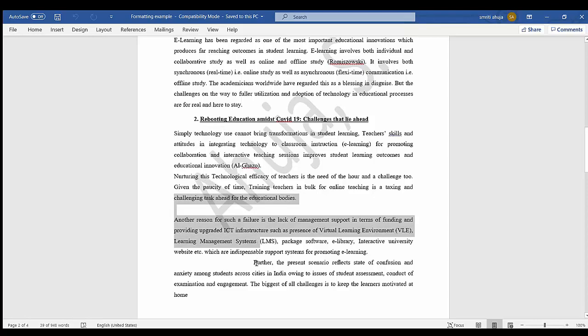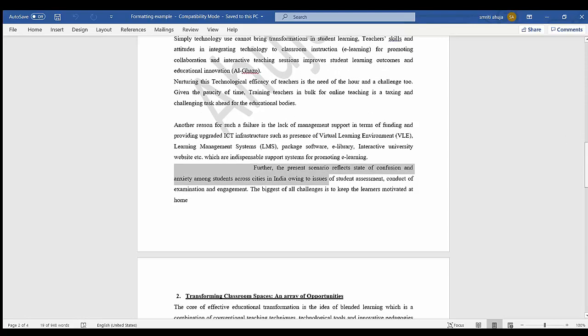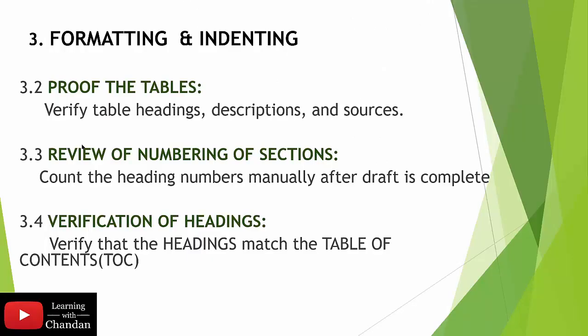Also, all the paragraphs are starting from the left except the one which is starting from the center suddenly. So all these inconsistencies should be removed while proofreading. Another important aspect of formatting is to check whether all the figures, tables, charts, graphs are carefully numbered with sequence. Their caption and headings are also mentioned with the right description, and the sources of each figure is carefully mentioned.